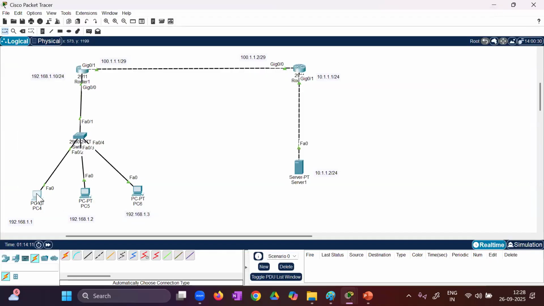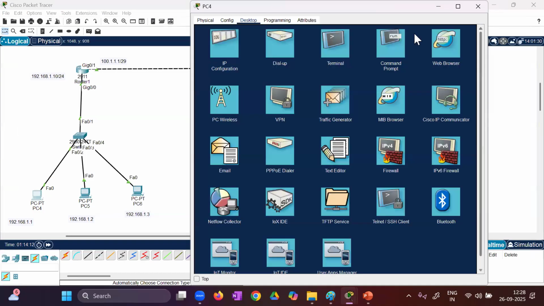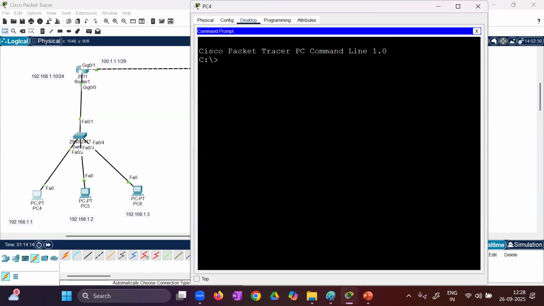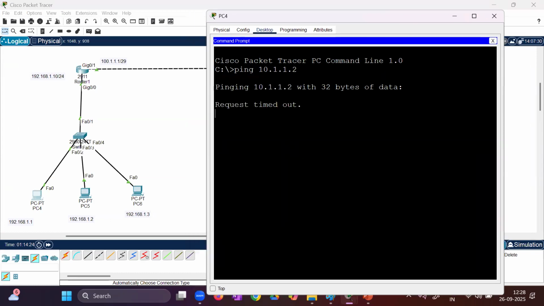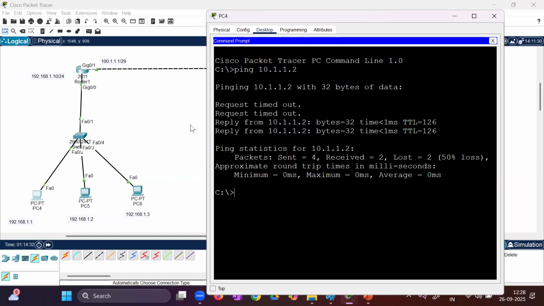If you ping from here to the server, 10.1.1.2, pinging works.